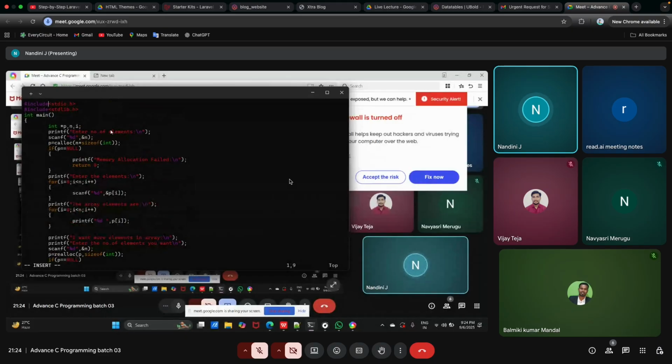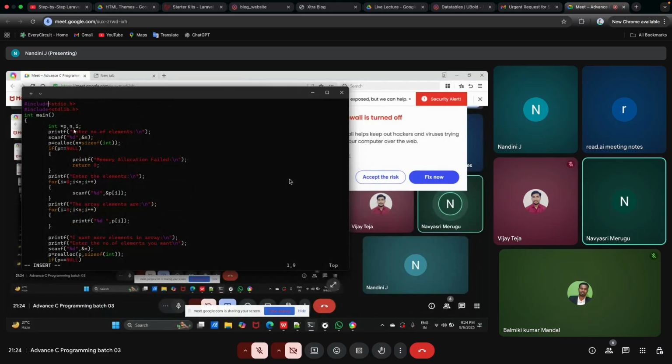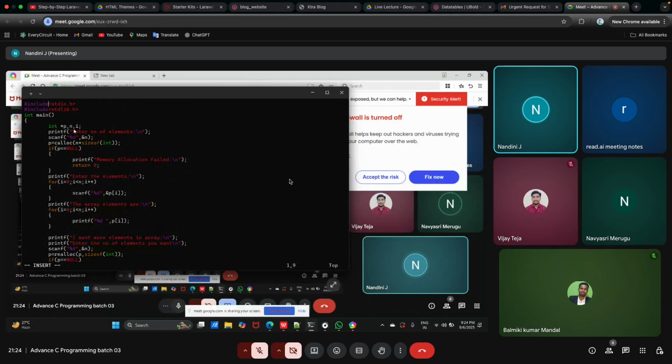Okay, Navya, here I will explain the code once again from the starting onwards. Here I took how many elements I have to enter. Then by using the Calloc function, I allocated memory. If that memory fails, like if the pointer returned null, the memory allocation has failed. So I displayed that.